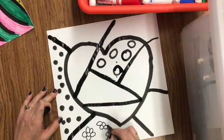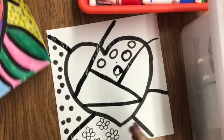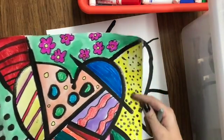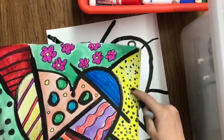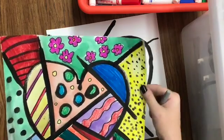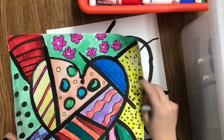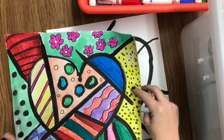My rule is, though, that if you're going to use watercolors, I would use the markers or the crayons that you're going to use first and save the watercolor for last. Now, the watercolor will show up over marker. So right here on this part of my paper, I did yellow marker and then I did some black watercolor. The marker doesn't have the wax in it that the crayon does, so it's going to go ahead and absorb it, and it's going to paint right on top of it.